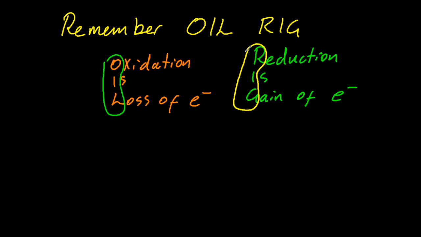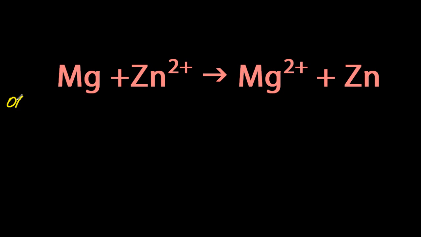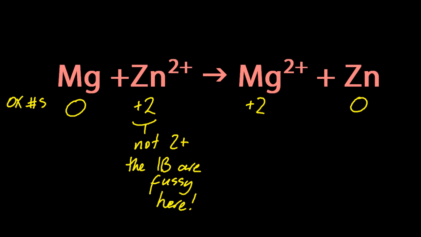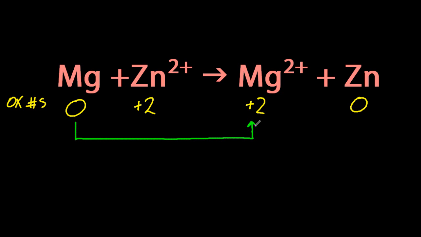Keep that in the back of your mind. Here's a simple redox equation. There's a pop in the oxidation numbers. Elements are zero. Simple ions, same as the charge. Careful about that. Oxidation number is plus two for a two plus ion. The IB took a point off of that last IB exam.